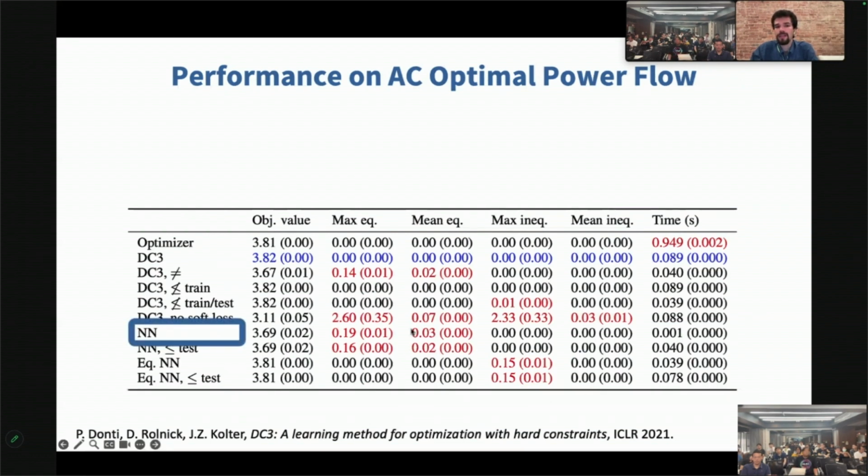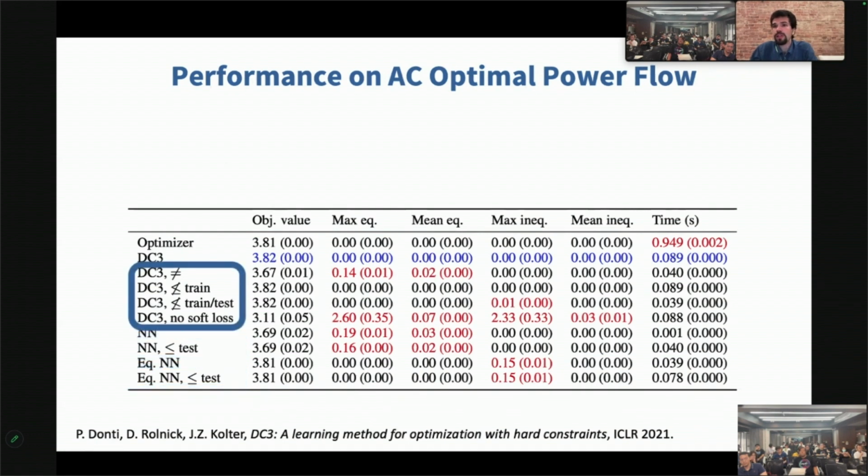You can compare it against, so blue is our method, top line is the traditional methods. This is if you train a neural network using the soft loss approach I mentioned before, where you're trading off against violating the constraints and optimizing the objective function. This violates all the constraints, so nobody would ever use it. This is a supervised approach where you've seen a bunch of good solutions and you're trying to copy them, but this also fails to satisfy the constraints. It can't generalize. And this is if you add in our correction procedure to those approaches, and it still doesn't work.